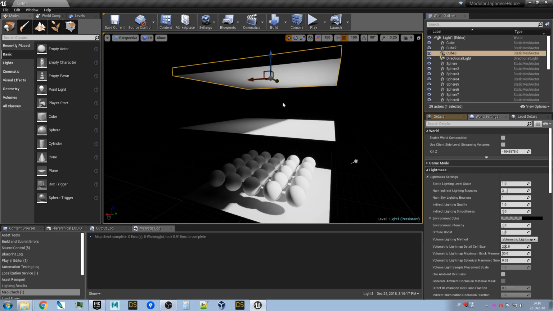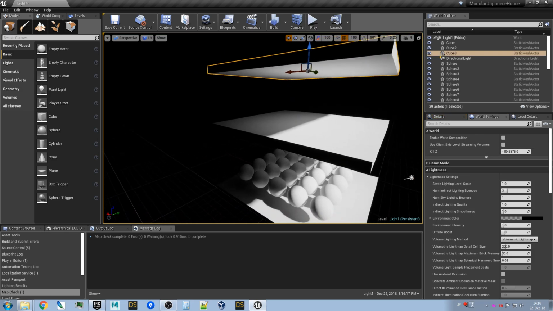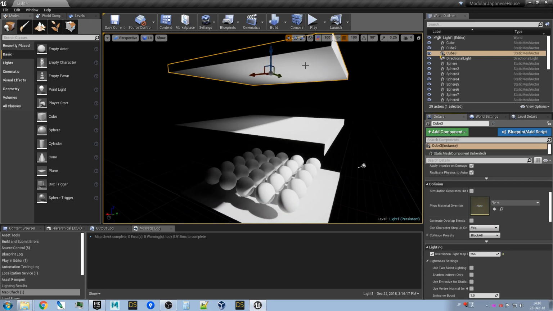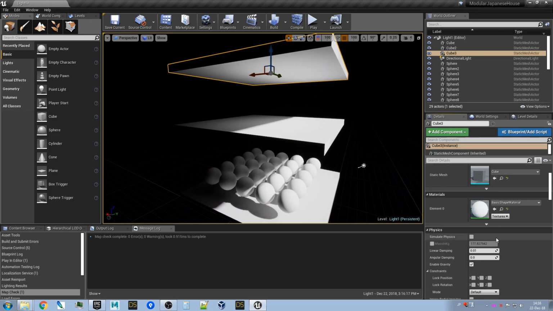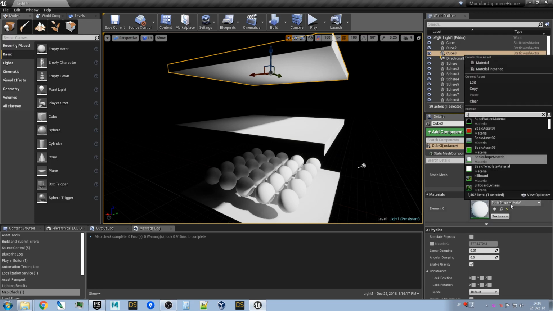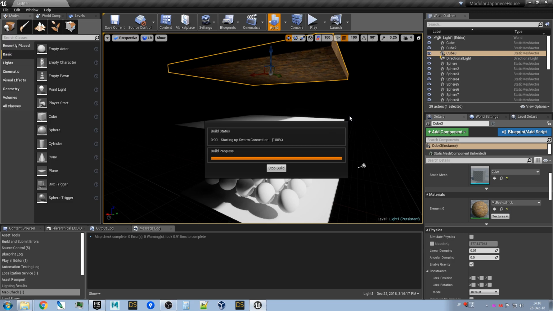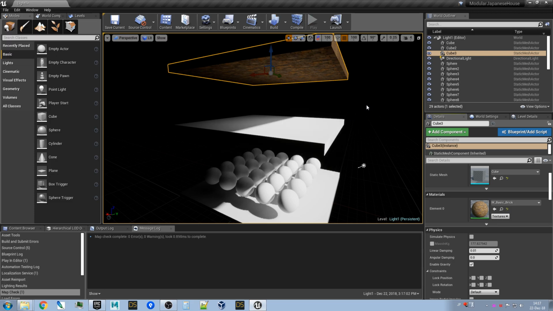Another important thing to say is that our scene here is just white stuff, but if you put some texture here, some colored material like basic brick, and build it, it will calculate the color of the bouncing light correctly.